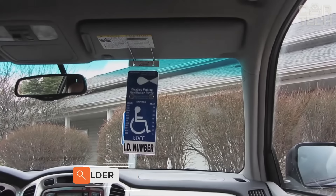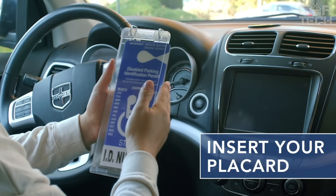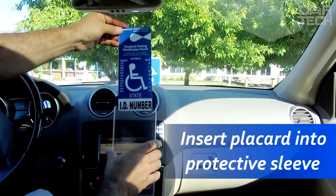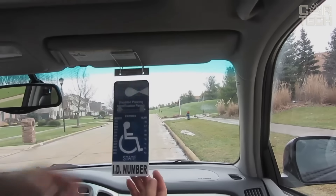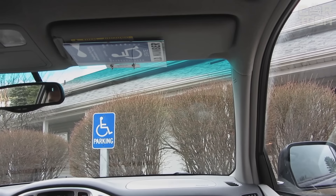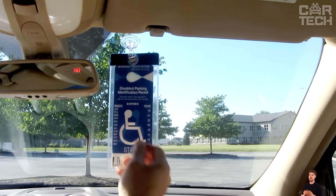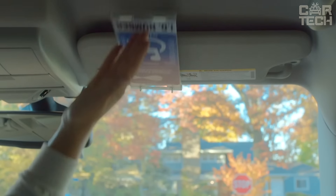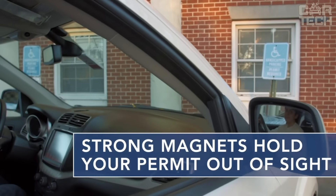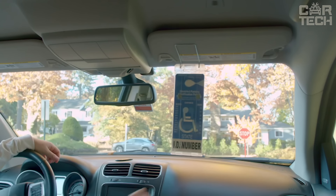Many people deal with the fact that the parking sign is not visible from the interior of the car — either it falls down all the time or it blocks the view. With this holder from T-by-Max, such problems will not arise. The handicap parking sign frame measures 10.6 inches by 5 inches and absolutely any standard sign will fit. Your sign is now securely protected from scratches, bends, and tears. The hook conveniently attaches to your rear-view mirror, and transparent plastic keeps text clear and is easy to install.